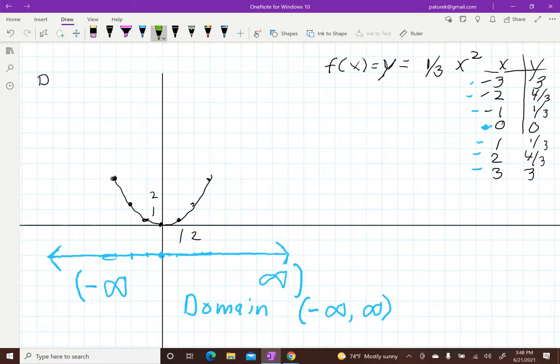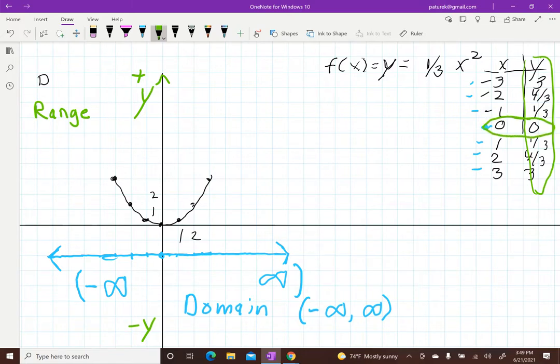But along with the domain, we often want to know what is the range. The range is what are all the possible values of y that you can get for all those possible values of x in the domain. As you look at this curve, remember the y-axis is increasing above the origin. The negative y-axis is going down below the origin. And as I study this curve, I see the lowest value of y that I ever encounter is right here at the origin, y equals 0.